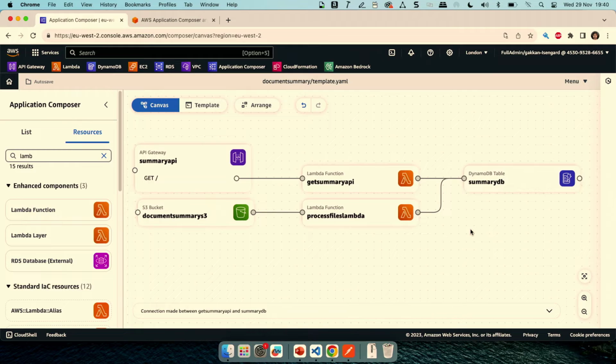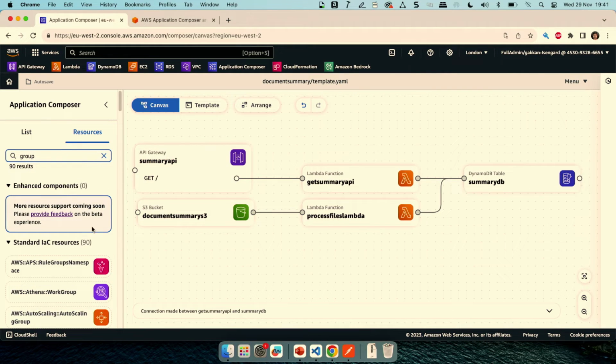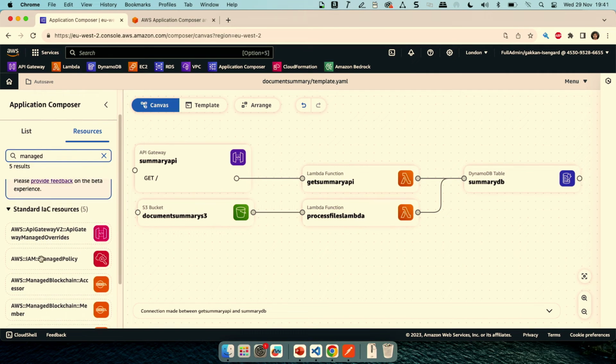But one thing we haven't done so far is that our process Lambda function needs access to Bedrock as well. So let's go ahead and create permissions for that. For that, I'm going to use a standard IaC resource to create an additional policy and assign it to our process Lambda function.